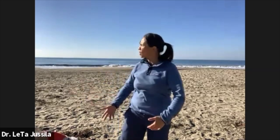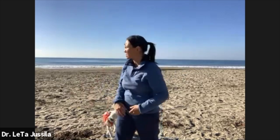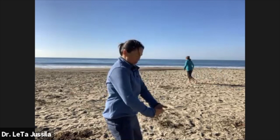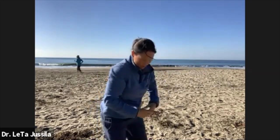Good. So we're going to go into a couple of wave breathing. So what I want to do is after the flow, I want to make sure that all the meridians are open before we do a meditation. So it looks like this. So you can do a little bit of a wave, and we're going to do flat back forward. Okay. So let's do it together.